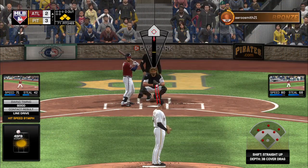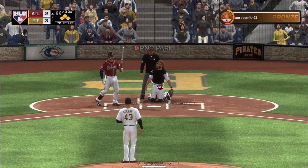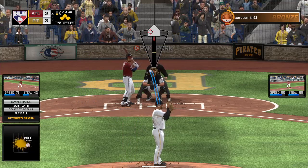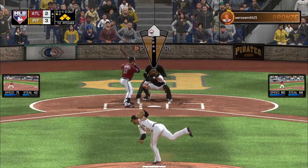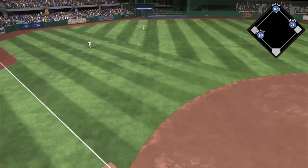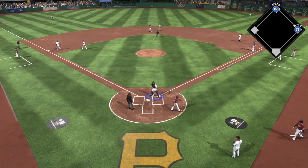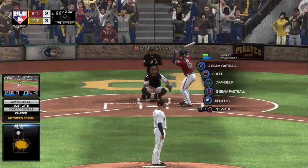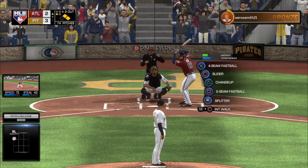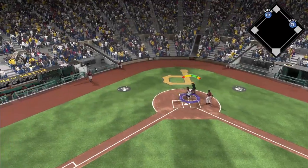Here's Ender Inciarte as he's got a chance to tie this ball game up with that equalizing run just 90 feet away at third. And this ball's going to find the seats down the left field line. Foul, strike 1. The Braves have been looking for that big hit pretty much all game. It remains to be seen if they can get it, but now sure would be a big time for that. Calhoun is there. Let's see if they try it. Oh, and the tag will get him at the plate as the potential tying run is cut down trying to score. So here's Matt Kemp now as he'll look to bring home that tying run. And that's on the outside corner for a strike. And this one gets away.